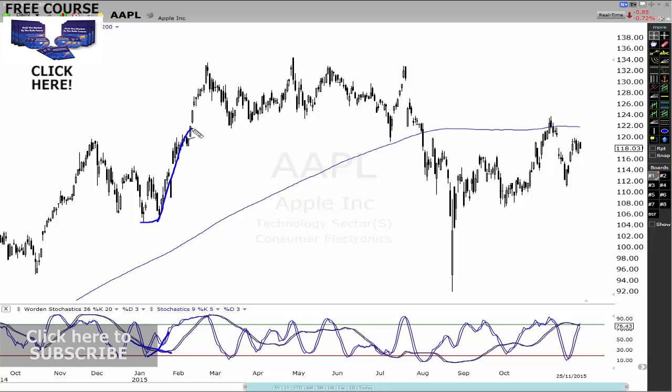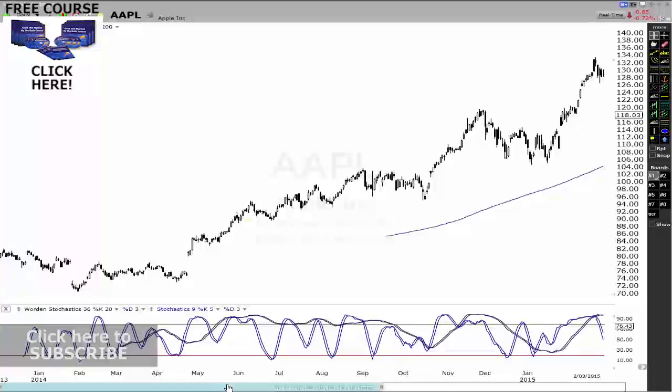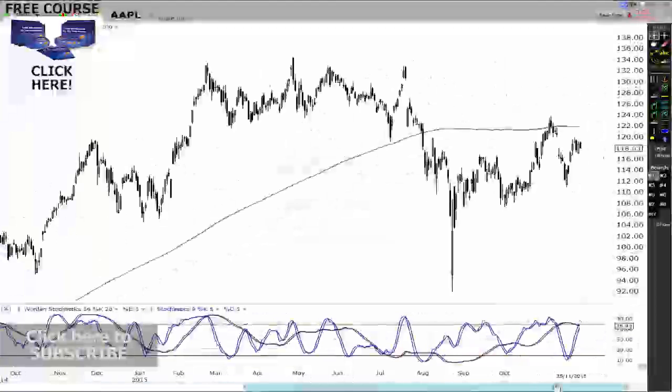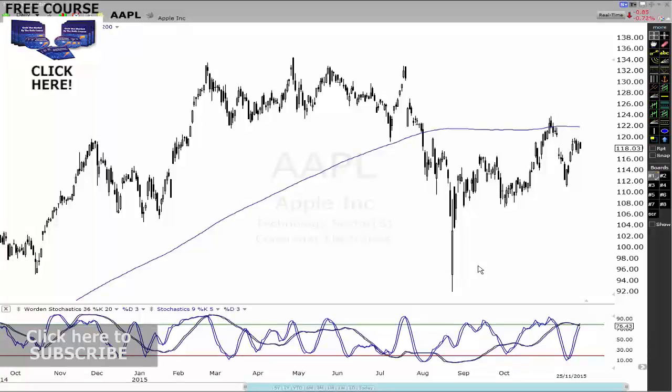Now again, it does not happen all the time. You can see here, long-term down, short-term up, and then the move happened. Okay, so let's go back a bit more and see if we can find any more examples on this chart, and no, we can't. So that's just really quickly how I use my double stochastic on the chart.